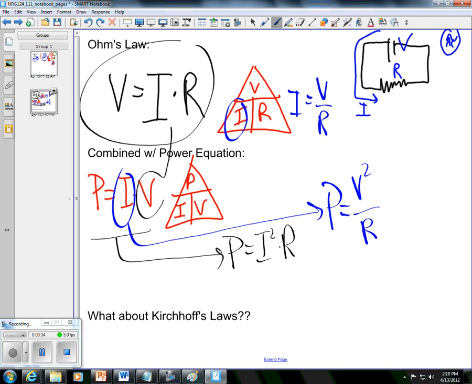So we actually have two really useful equations here for power. So in this second case, if you didn't know current, but you knew voltage or voltage drop over a resistor, you could find the power rating for that. That's very useful if you're asked how much energy per second, or basically how much power is present or rated for a certain device, given the proper circumstances.